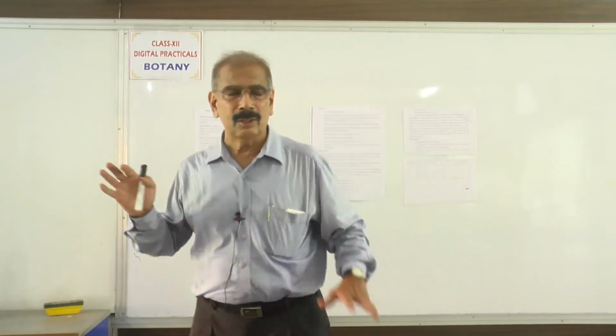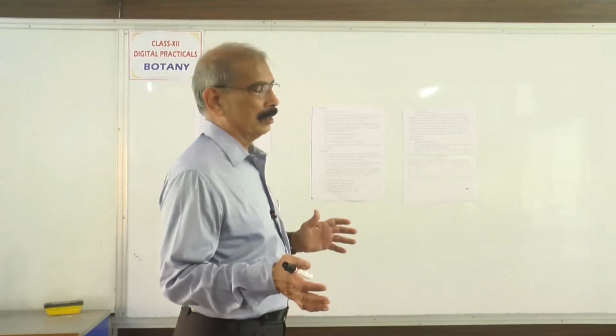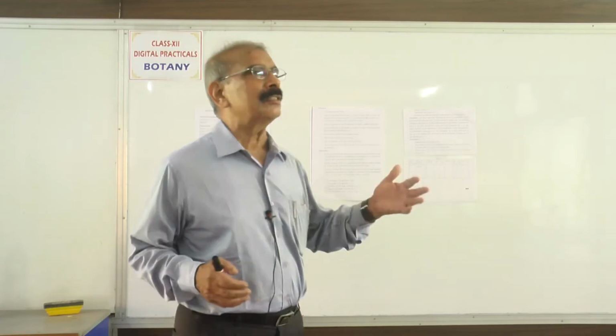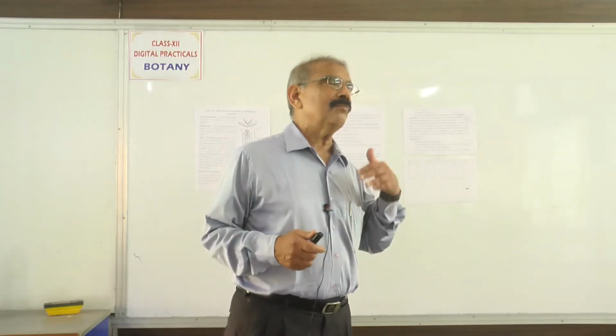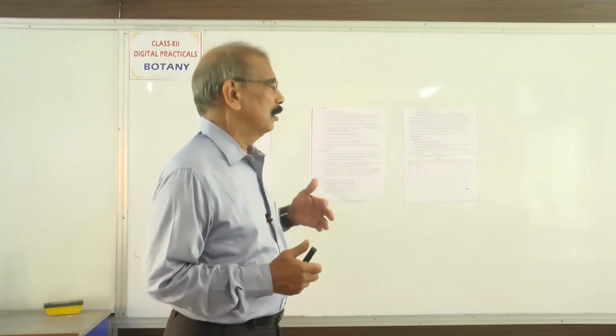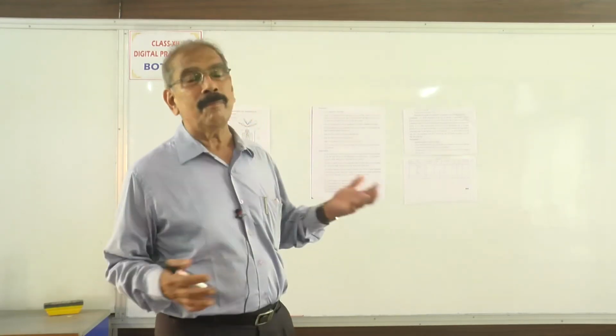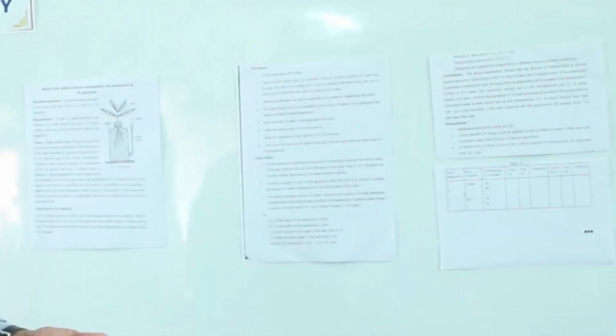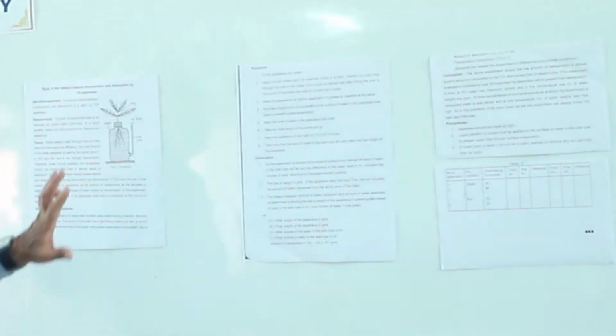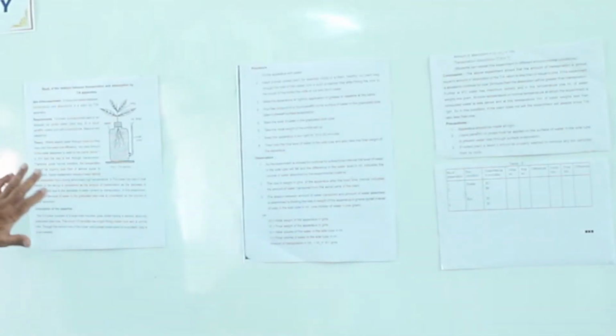So the theory is: you know the meaning of transpiration and absorption. Transpiration is the process of giving off excess water in the form of vapor from the plant parts, particularly by leaves. That we have written here. So what is the principle? When there is transpiration, there is absorption from the root system, and the water goes to the top of the plant. So transpiration and absorption are correlated. That's why this apparatus is known as the T/A apparatus.